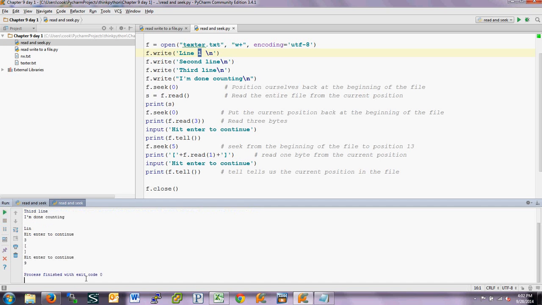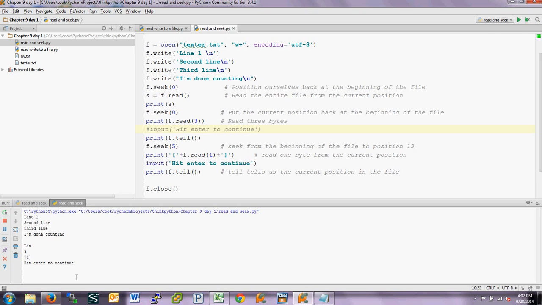What happened there? I'm going to take this input out. And okay, I'm not sure. I must have missed something.